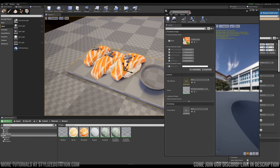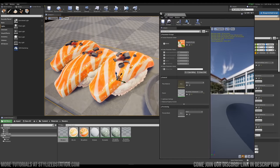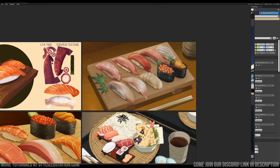For this bubble or ikura, as you can see, I have more control to change the opacity, the edge of the object, and tweak it more until I get the result that I like.